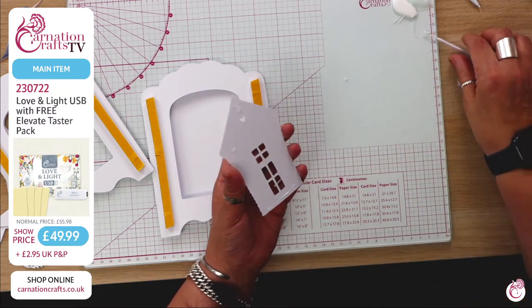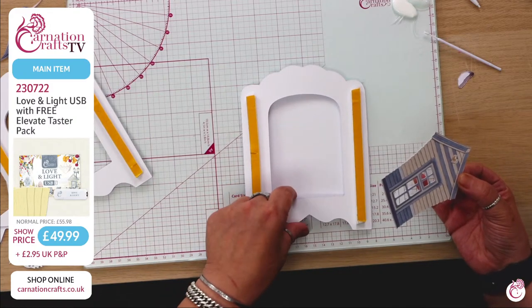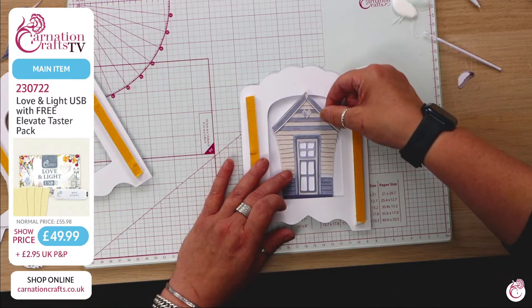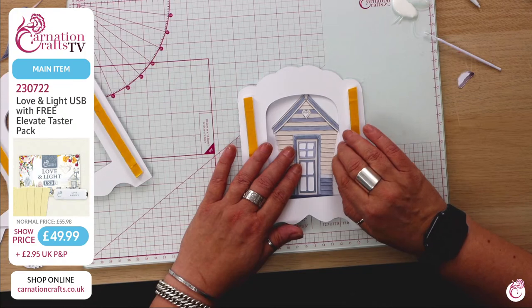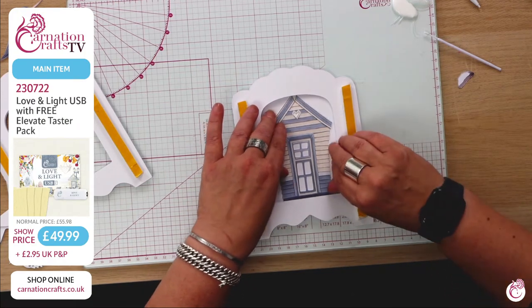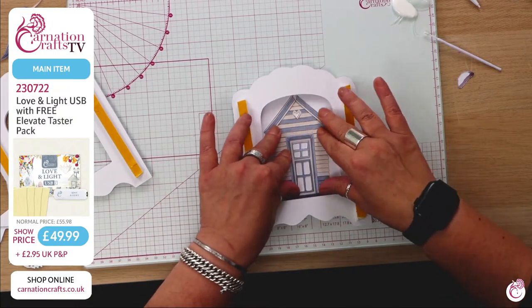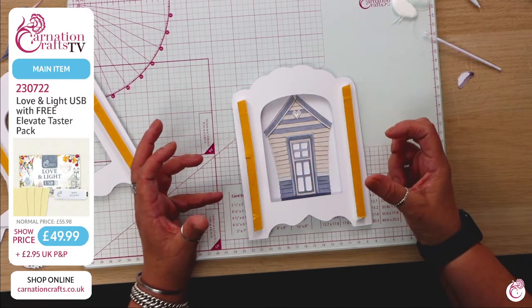Now, what I'm doing with this one, where I've got my little shelf here, where this comes down, I'm only wanting to tuck this a certain way down below it. I don't want to tuck it too far because I want the height from it. I'm going to shunt that over just before my glue does. There we go. And now I can commit to that stick by just pushing down. And there it goes. It's really, really easy to do.